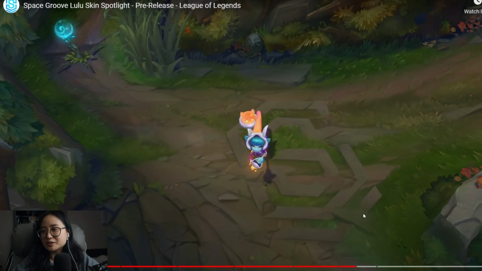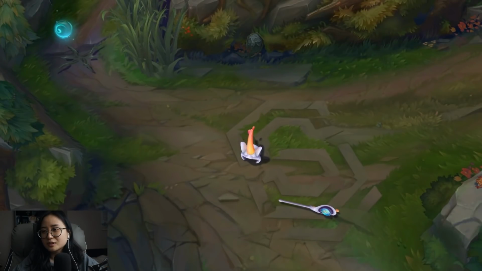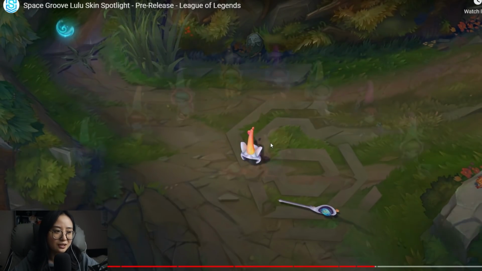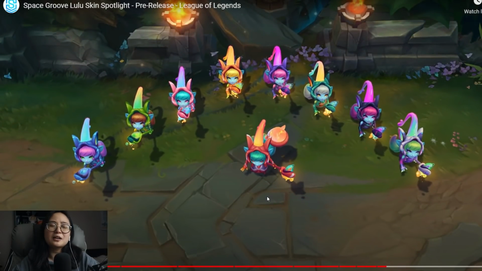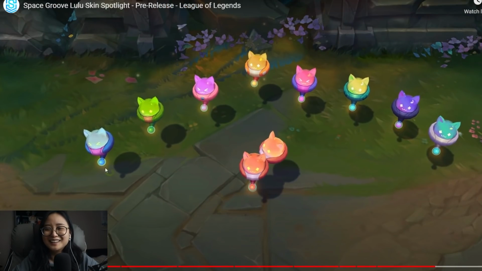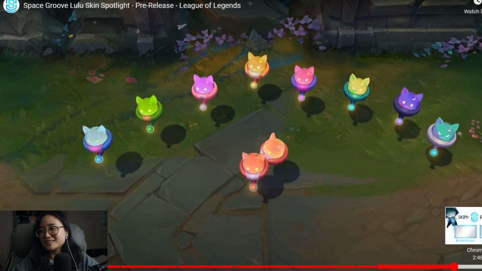Okay, and now this is rest in peace. Death animation. I mean, the death animation is just her regular one. It's nothing too groovy. And look at the amount of chromas that they've been releasing for all these new skins, it's beyond imagination, right? There's usually like 10 of them, right? And the pixels. All right.